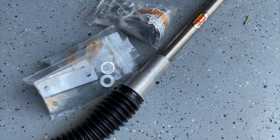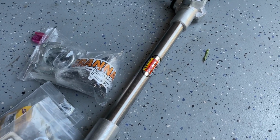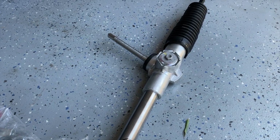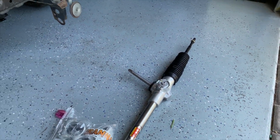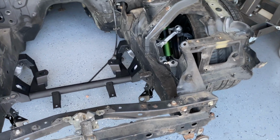And this is just going to offer a lot of benefits that made me make this impulsive decision. A lot of people might complain about the fact of having manual steering in a street car. Personally, I've driven a lot of manual steering cars in the past. I used to have an FC as well that was manual steering from factory. And I personally enjoy it.